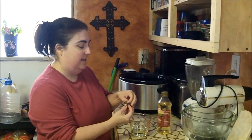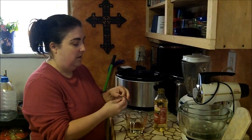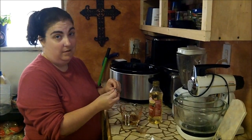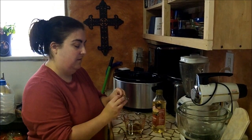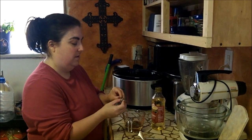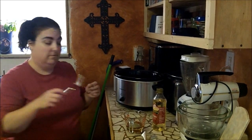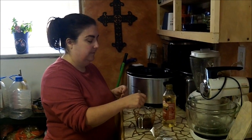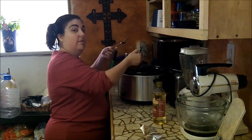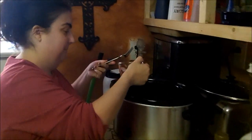I just take each of these and dump them into my olive oil. There's no exactness to this — you just dump. You can take your fork and kind of stir it up, mix it into your olive oil so there aren't any clumps. And then you just pour it over your chicken so it kind of gets seasoned. Most of it goes on — the garlic kind of gets all clumpy.